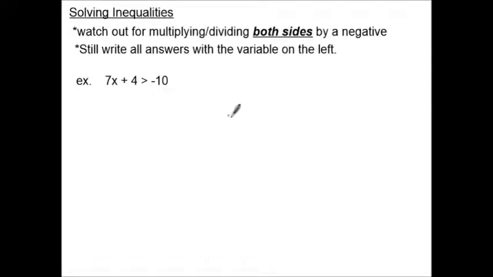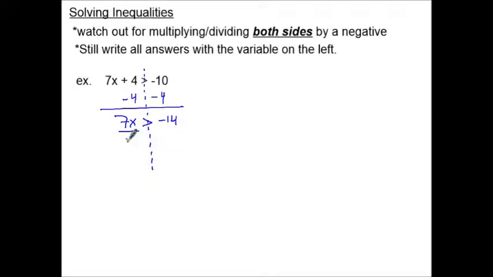Alright, so here we go. We've got 7x plus 4 greater than negative 10. Just like if that was an equal sign right here, hopefully you look at that and think, hey, I should be subtracting 4 from both sides, and you'd be 100% correct. Now again, that greater than sign works just like a separator, if that works for you, just like the equal sign does. But whatever the case, I've canceled the 4 on both the left and the right side of my divider, if you will. So now I have the 7x all by itself. I still have my greater than sign. Now this gives me a negative 14.